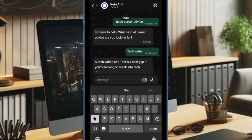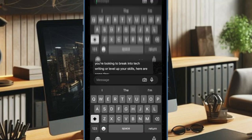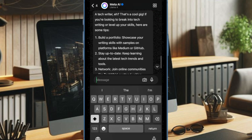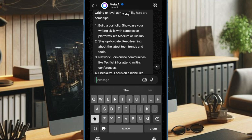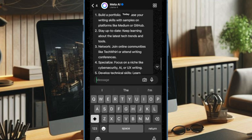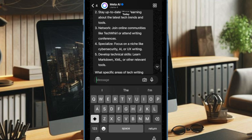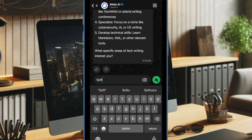While Apple's own writing tools in iOS 18 don't work inside Meta's apps, WhatsApp has built its own assistant directly into the chat interface. On iPhone, a pen icon appears in place of the sticker button when writing help is active. Tapping it lets users see AI-generated alternatives to their message before sending.